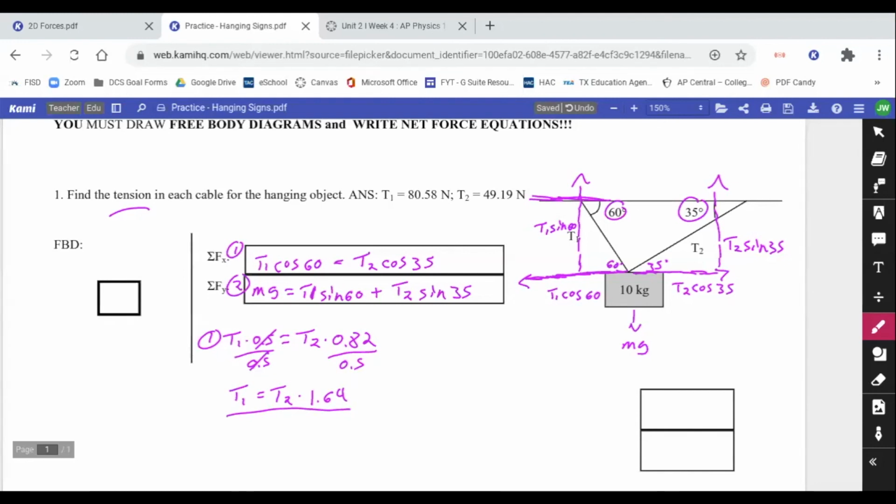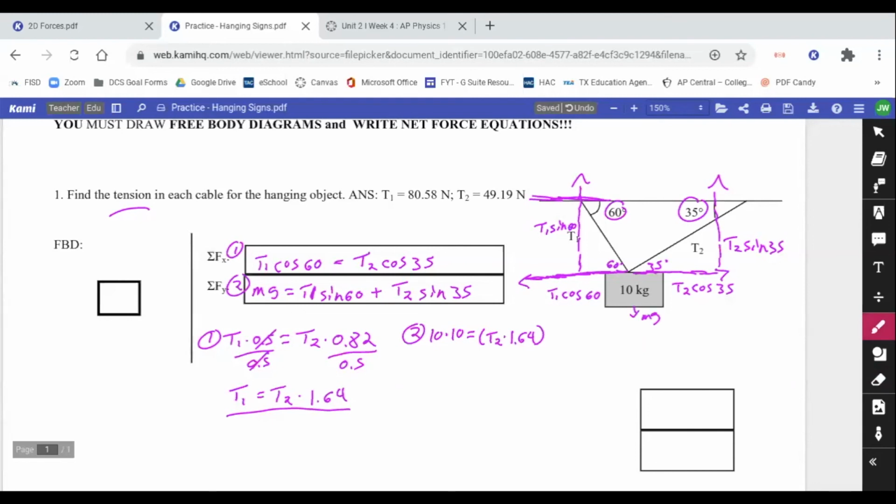So if we go back to the second equation, mg, that's mass times gravity. Mass is 10, gravity is 10, so that'd be 100. Just in case you're coming back to this and you're not sure what I was talking about, this would be 10 times 10, mass times gravity, is equal to T1. We said T1 is T2 times 1.64. So we're going to replace T1 with T2 times 1.64. I have to make some room. Let's get rid of gravity for just a second. So, mg right there.